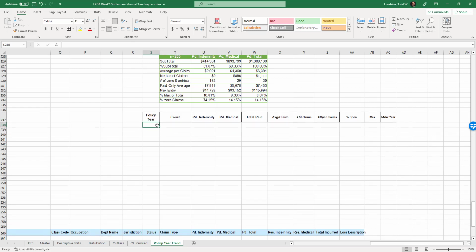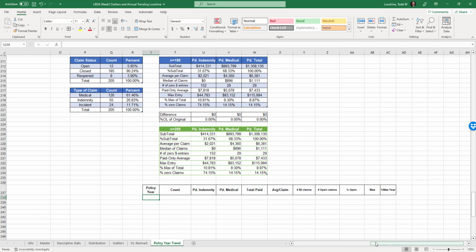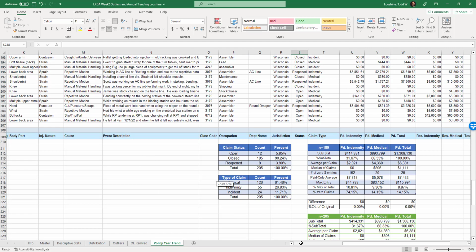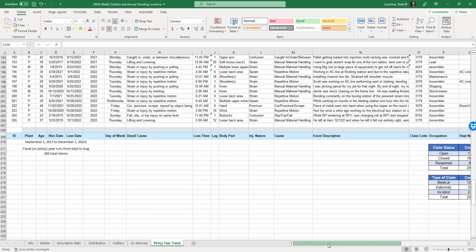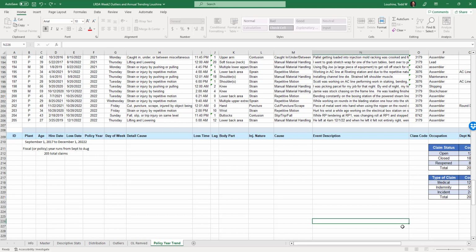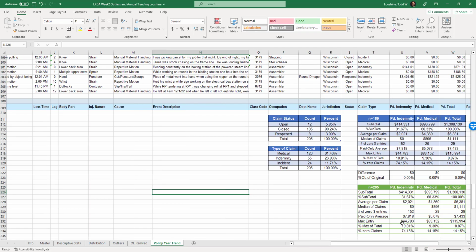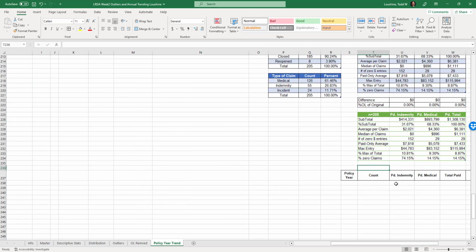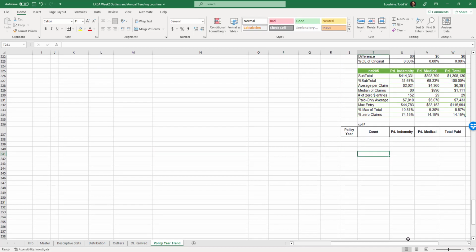All right. So policy year is under which column? Policy year is right here. It's under F. All right.